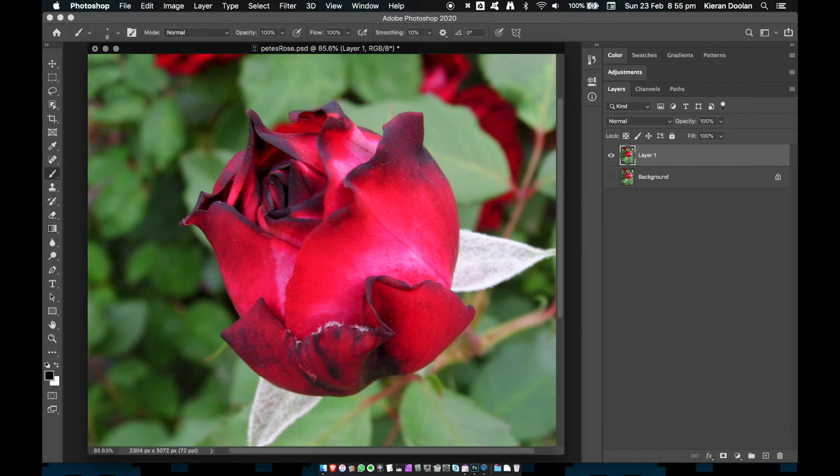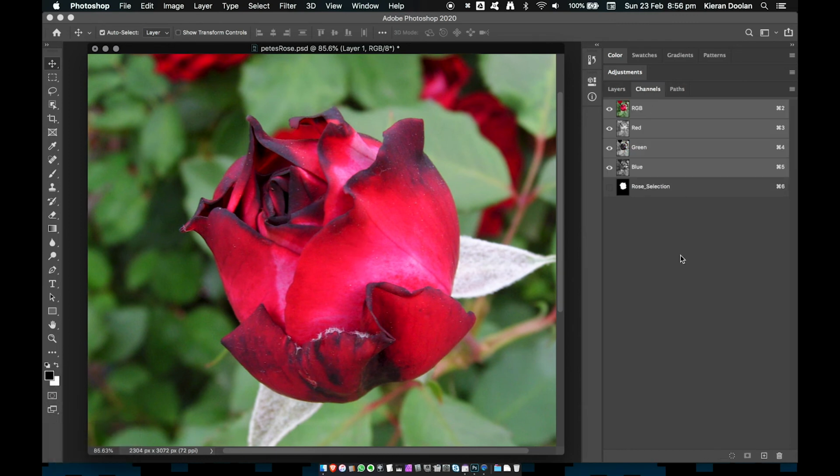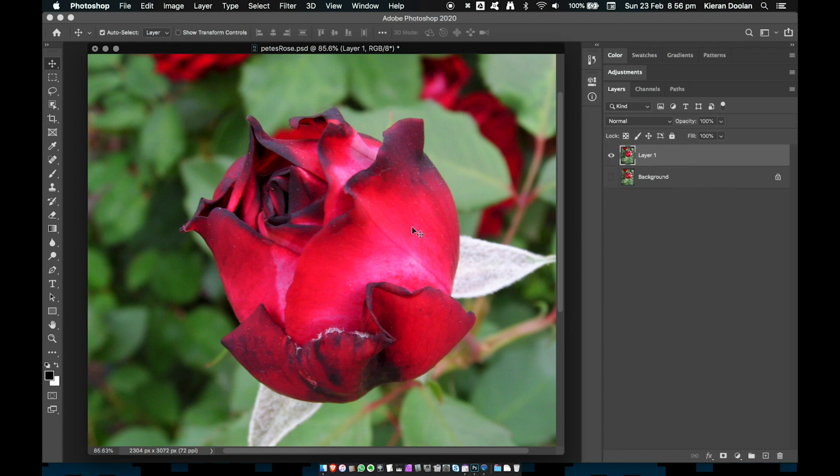Potentially I'll be working somewhere else in the document, doing some other sort of thing, and that selection is saved over into my channels palette. I'll notice that each of the color channels has their keyboard shortcut, and I can make use of this by remembering that my first selection is under the keyboard shortcut Command 6, or to load the selection, Command Option 6. So if I'm making changes, I can go back and forth to activate and reactivate that selection at any stage.